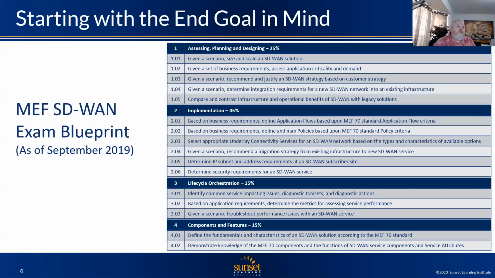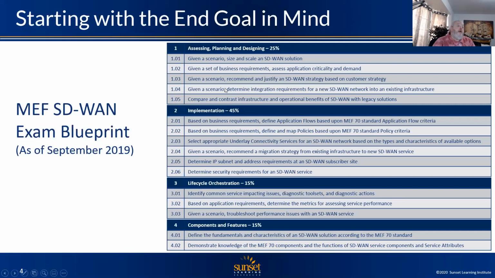All right. So for assessing, planning, and designing, there are a lot of questions where they're going to give you the customer's current situation, what it is that they're trying to accomplish, and then what you would recommend to be the answer for them when it comes to an SD-WAN. So we're going to talk about the number of links. We're going to talk about the bandwidth of the links. We're going to talk about how to control what traffic goes across each link to get to the other sides, based on the customer's current situation and maybe what they want to do in the future.